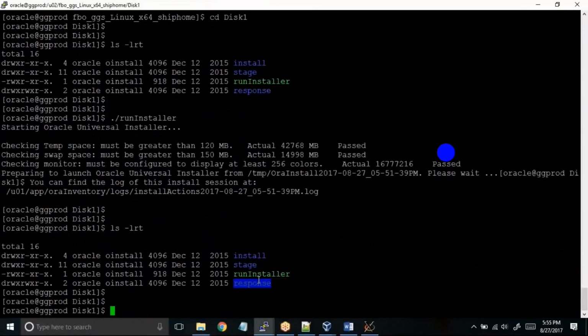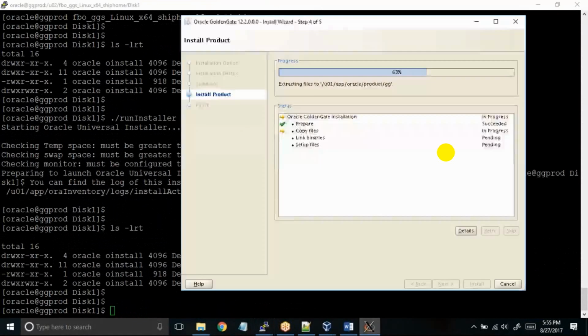You see a response file. That means you can run this installer in silent mode as well, like how you run your database installer in silent mode. Let us wait for this one to complete.